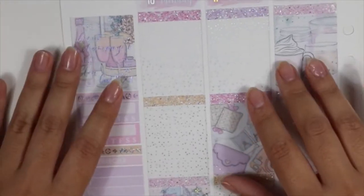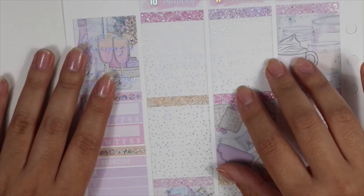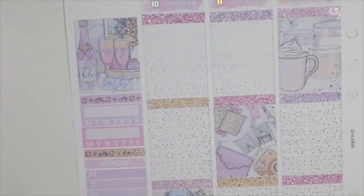So on Monday, what am I going to mark? Monday I had a class, but I also did some sticker organizing after.